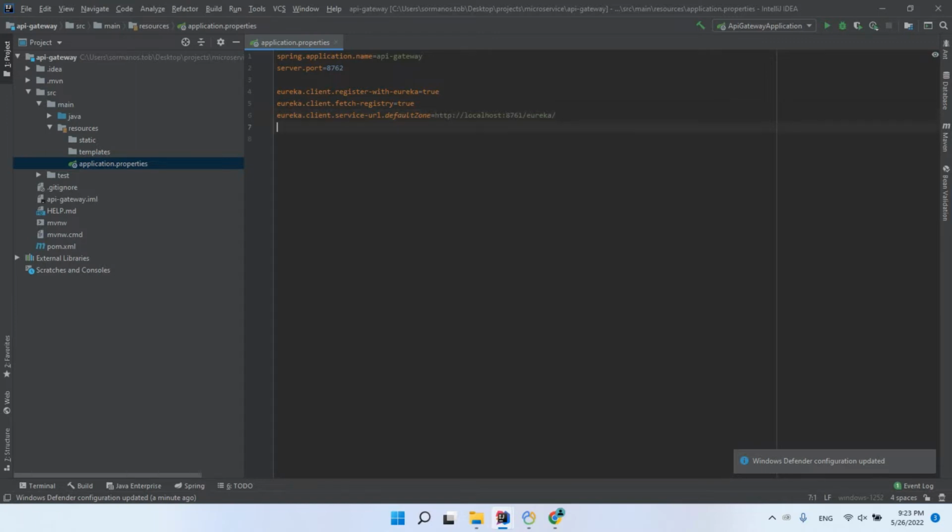Then I need to allow the service to talk to each other through API gateway.